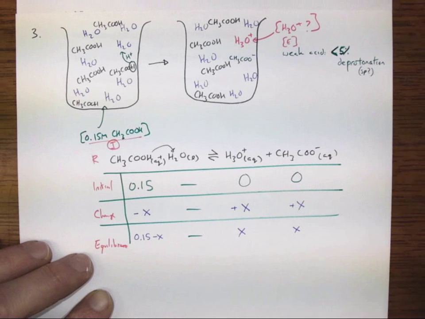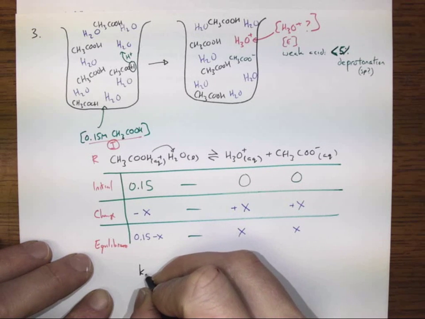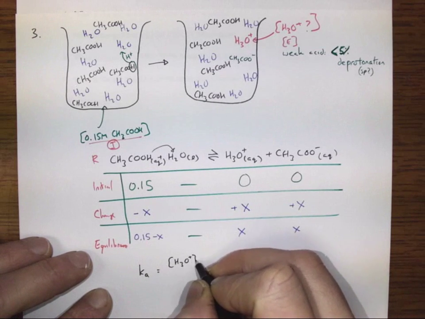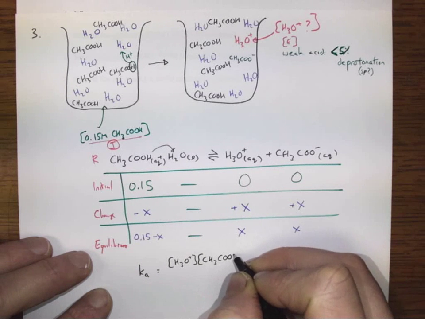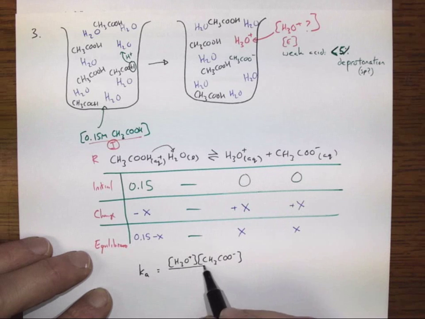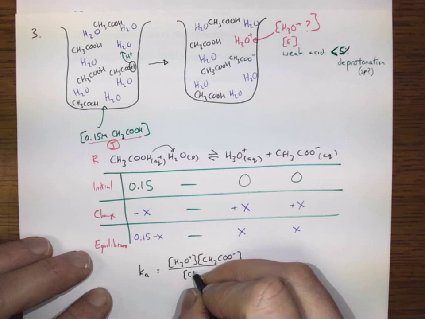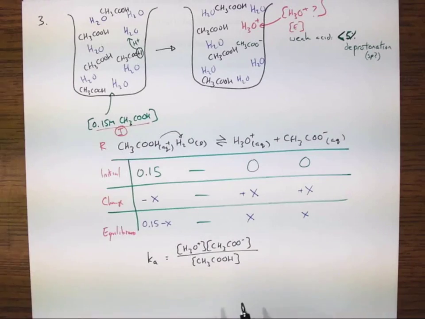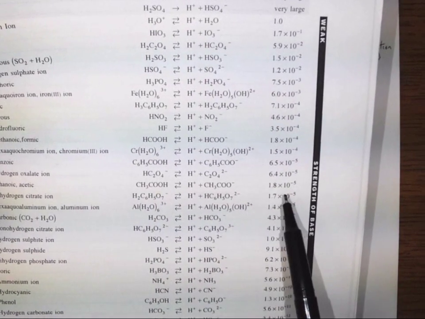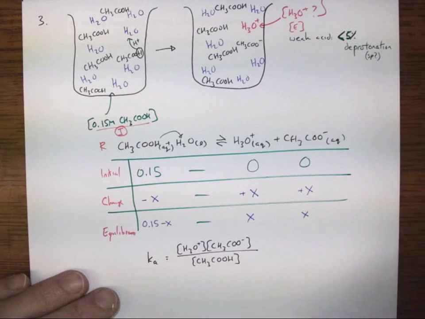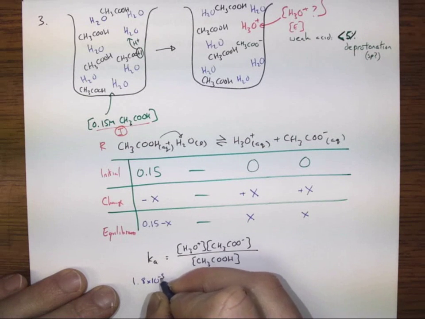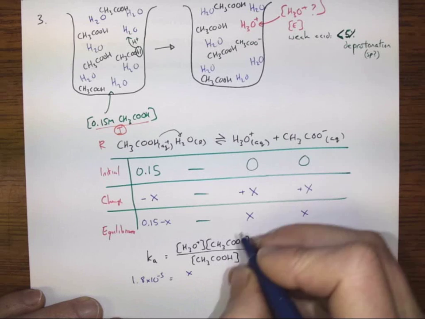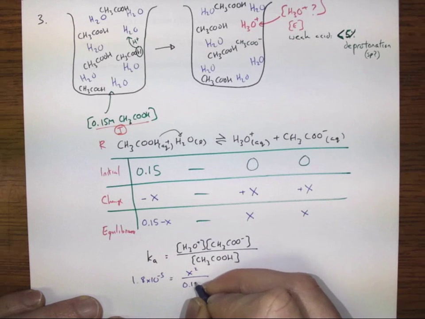And I can find my equilibrium constant for this, which I call Ka, not Keq, just because we're talking about an acid here. That'll tell us that our hydronium ion concentration times our acetate concentration, the concentration of our products, over our reactants, divided by the acetic acid concentration, is going to be equal to our Ka. Now, we looked up our Ka earlier. It was 1.8 times 10 to the negative 5. So I could say 1.8 times 10 to the negative 5 is equal to the concentration of hydronium, which is x, times the concentration of acetate, which is x, which I'm going to write as x squared, over 0.15 minus x.